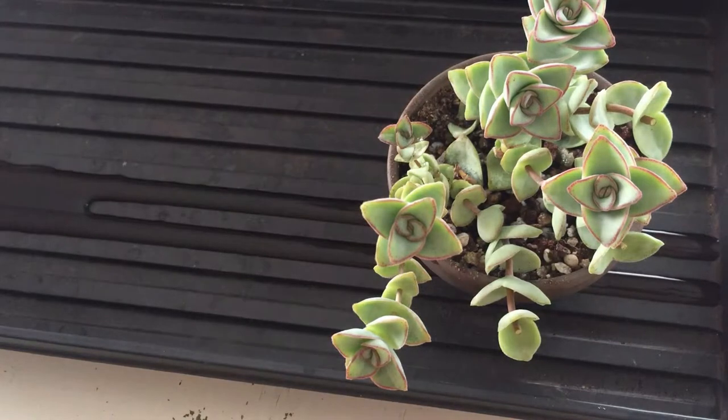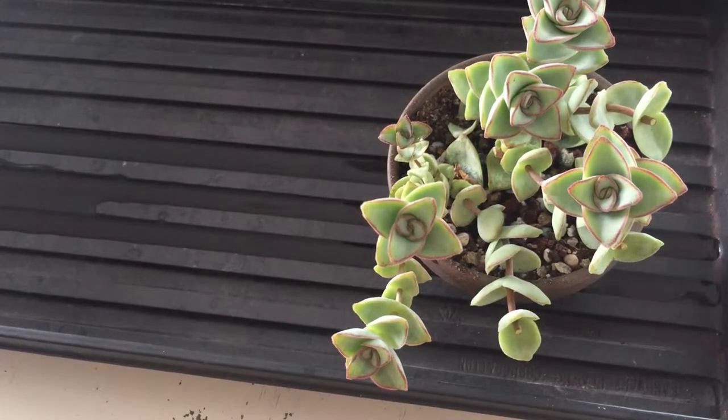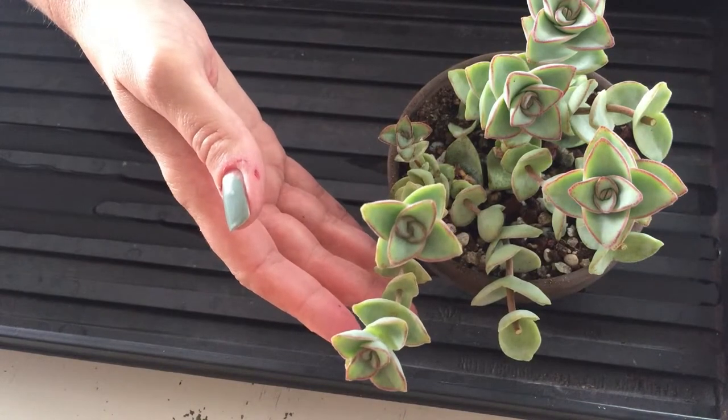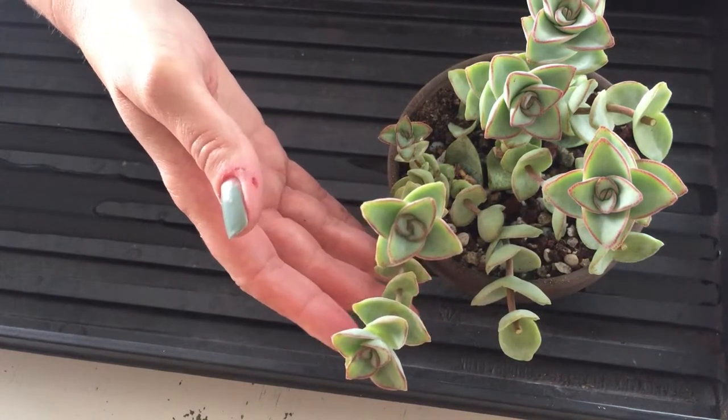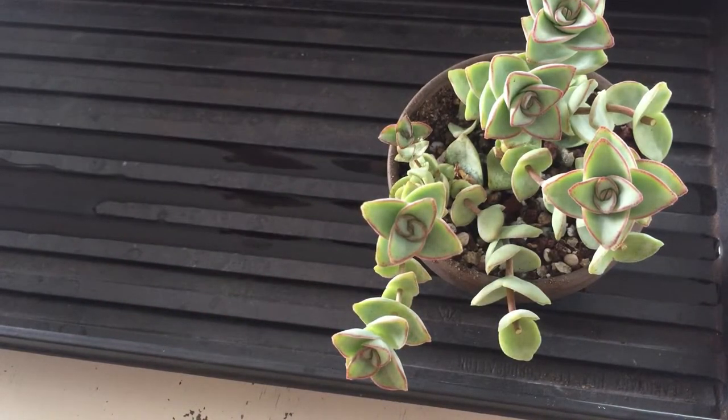And now look at my pot — it's all full. Looks lovely. And there you have it, my new Crassula conjuncta arrangement. Now the ends that I cut, they're likely going to branch off, just kind of like this one has three. This actually was one that when I bought the plant it fell off, and from this injury sprouted these three beautiful branches. So I anticipate that's what's going to happen to the other areas that I cut. I look forward to seeing how this plays out.